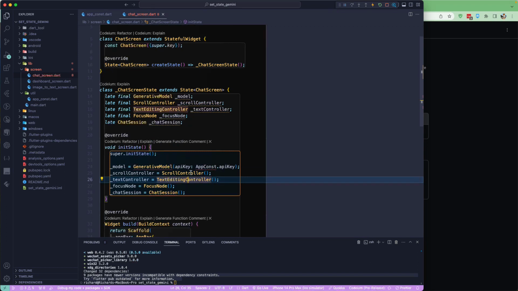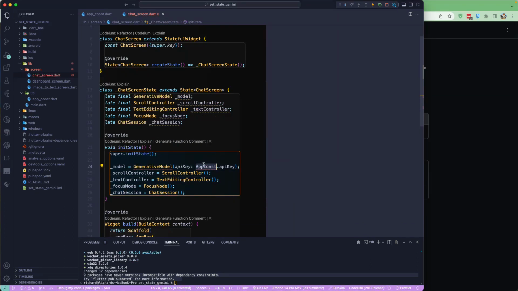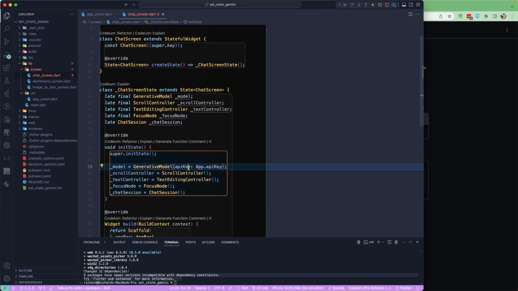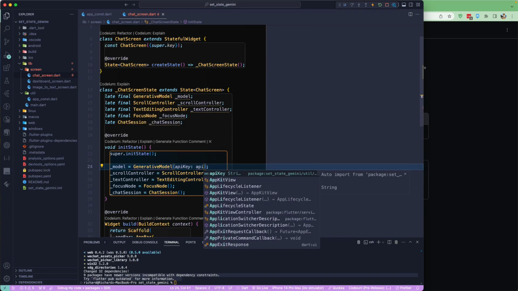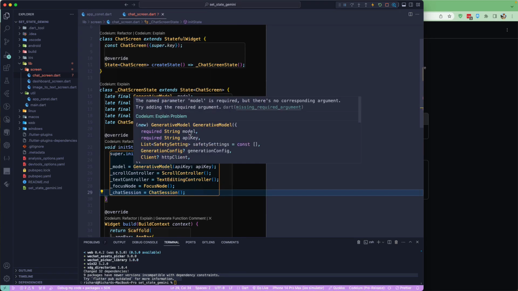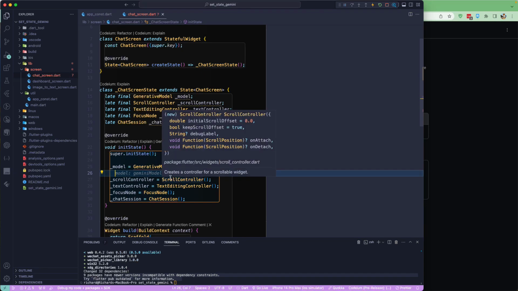This is the app const, so I need to import this one. I just have to say the API key over here, right? And after the API key, I also need to provide the model. So the two fields required are the API key and the model.